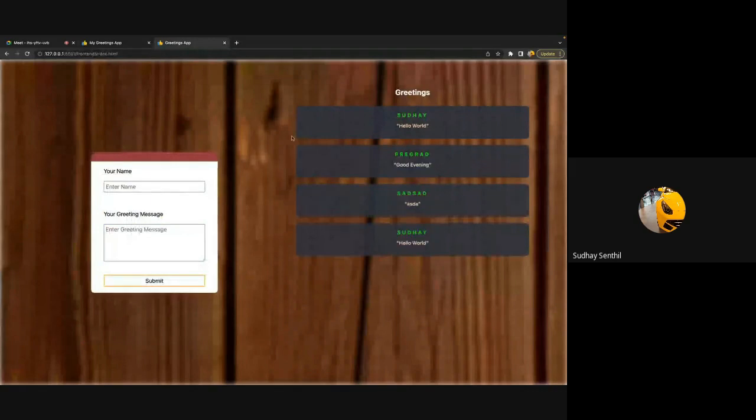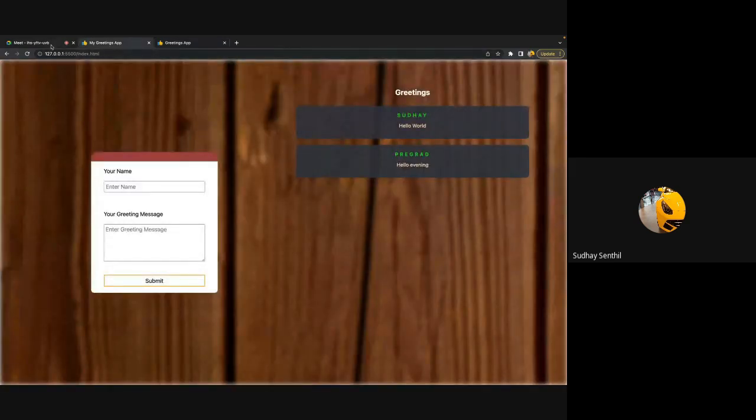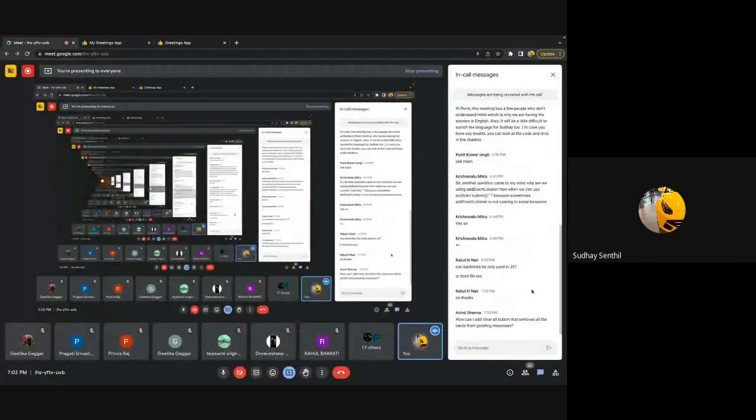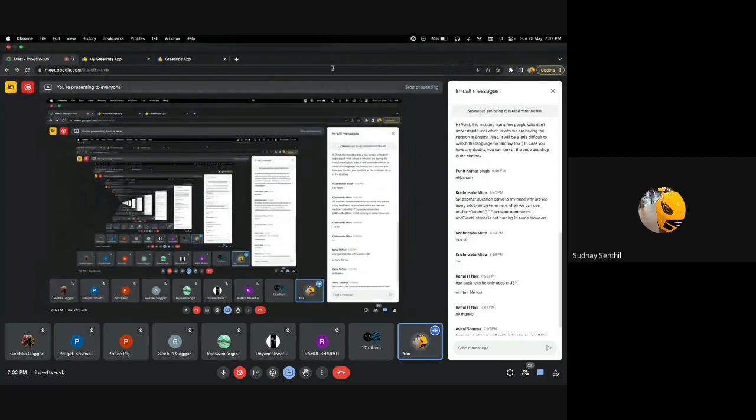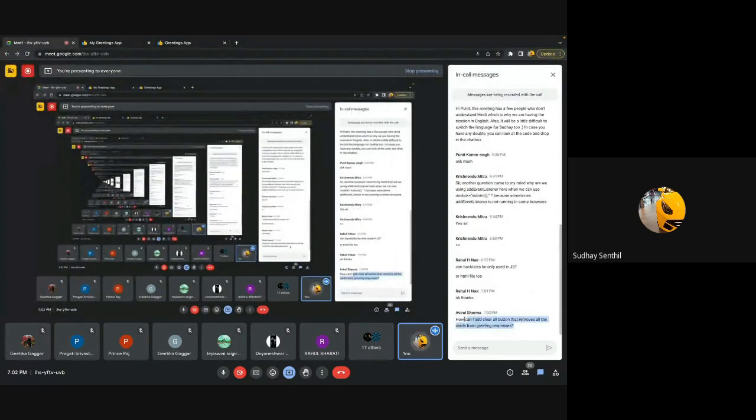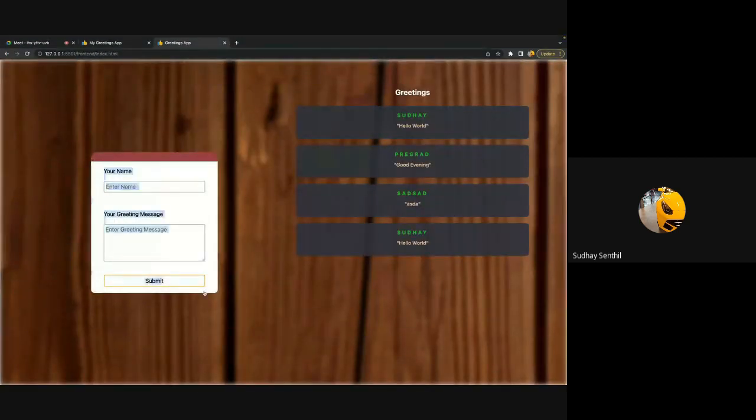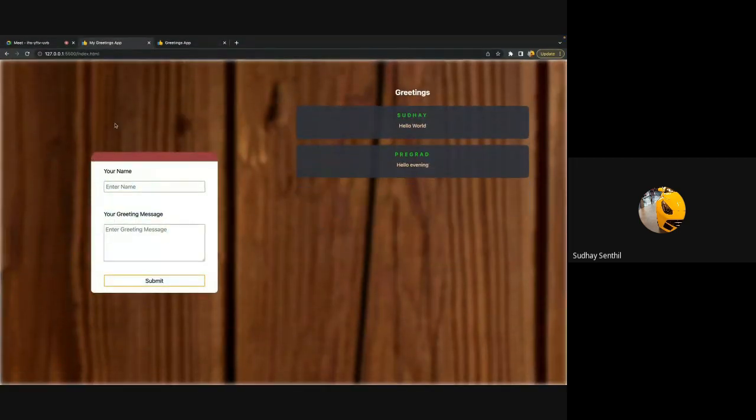All right. So now let's take a moment and talk about backend in brief. Do we have any problems with front end so far? Okay. How can I add a clear all button that removes all the cards from the responses? Awesome. That's a good question. Oh, nice. We can code that now. It's 7 o'clock. Let's take a while to code this functionality. Our original app doesn't have that, but let's create this new functionality.